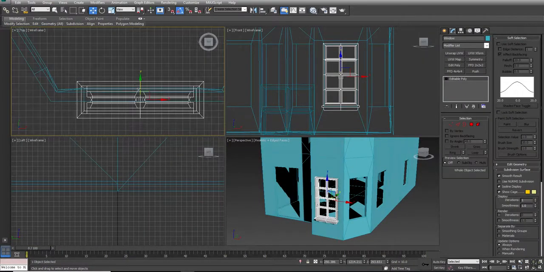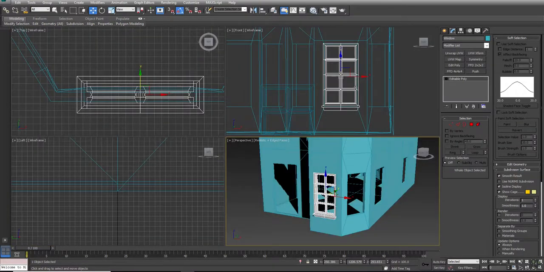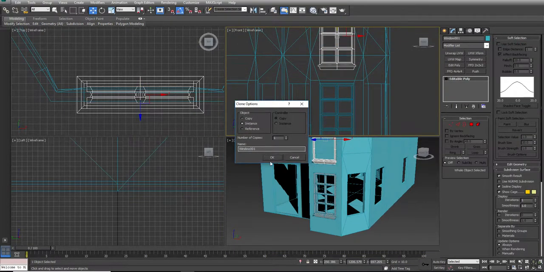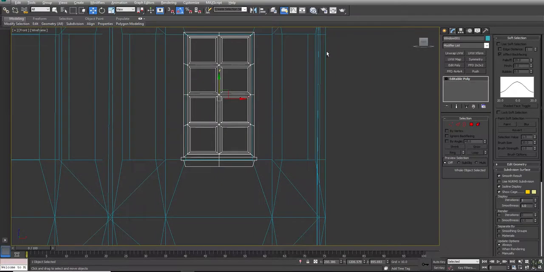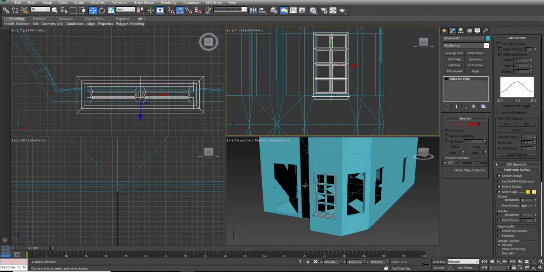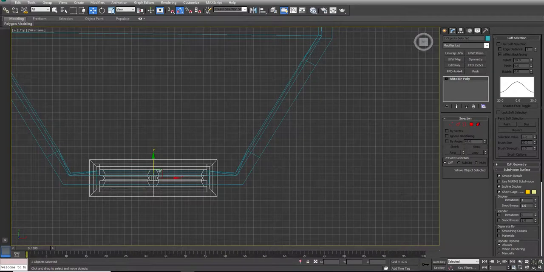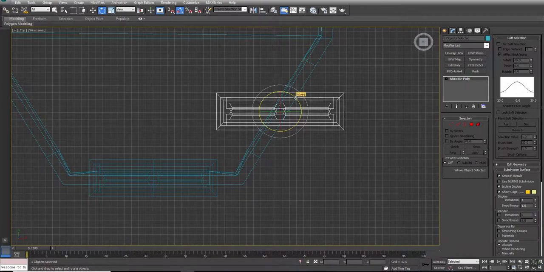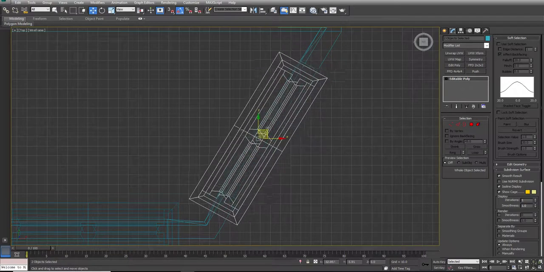So then I can select my window and kind of center it here on that shape. And then I'm just going to start taking my window and start positioning. If I hold Shift and drag it up, I'm going to clone this as an instance. I'm going to hold Alt W to go to the other window. Alright, so I have these guys. I can hold Control to select them both. And I'm just going to hold Shift to clone them over as instances and rotate. I'm going to rotate this into position, and I just want to try and line it up.